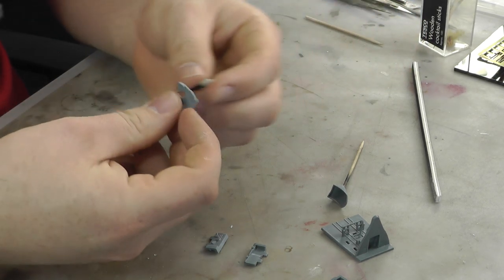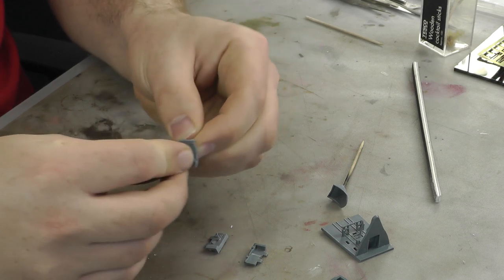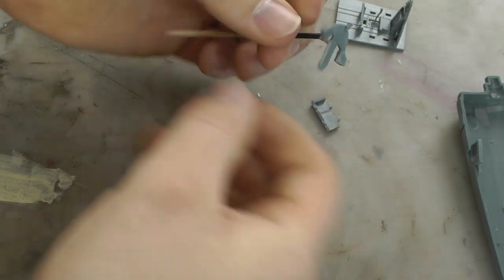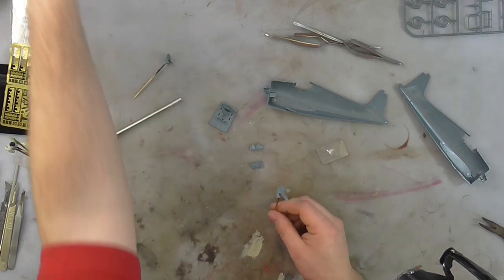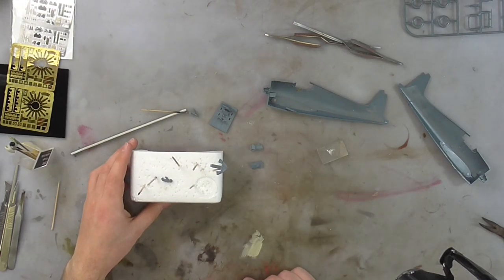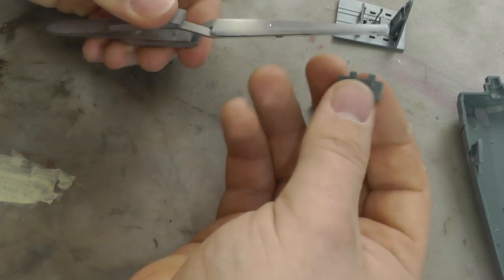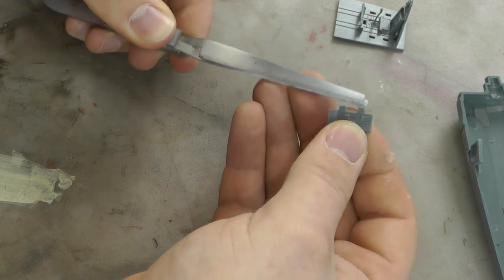We get this stuck down on the back of our instrument display panel, because we're not going to see the back of the instrument display panel, so we don't have to worry about not spraying it. As you can see, they've done the same with the chair — a bit of polystyrene just to place them in there nicely. You can also get these locking tweezers, which are really good for catching little bits.